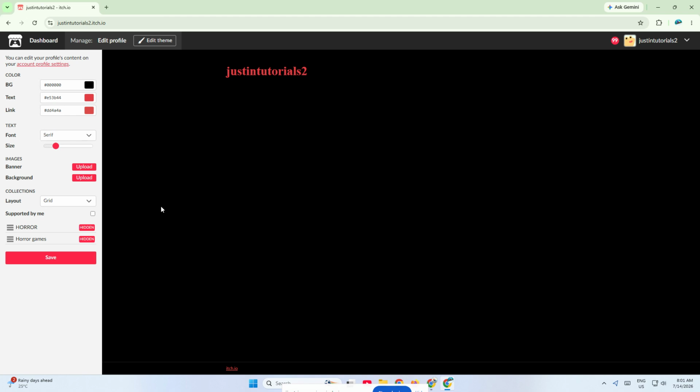Next, move on to typography. Fonts matter a lot more than people think. Choose fonts that are readable, clean, and consistent with the style of your project. For headers, you can use something with a little personality, but for body text, avoid overly decorative fonts, especially on large blocks of text. The best choice is usually a simple sans serif font because it keeps the page easy to read and gives the whole design a more professional look. Remember, a good itch.io page should not just look creative, it should also be comfortable to read.